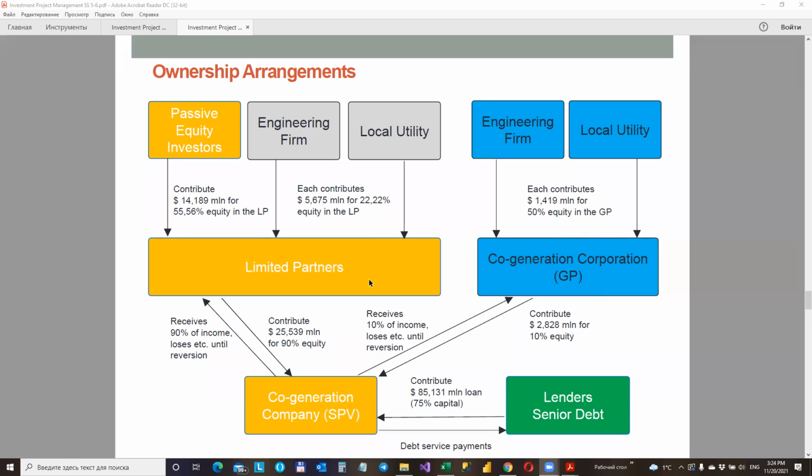And the initial split that I mentioned is a proportion of the equity investors' respective investment in the cogeneration project. Following this reversion, the general partner shares equally with the limited partners with respect to the partnership income, losses, tax credits, and cash distributions. This shift in distribution arrangements is designed to reward the general partner if the partnership performs well. These arrangements reduce the limited partners' agency risk exposure because they give the general partner a strong financial incentive to make the project successful.